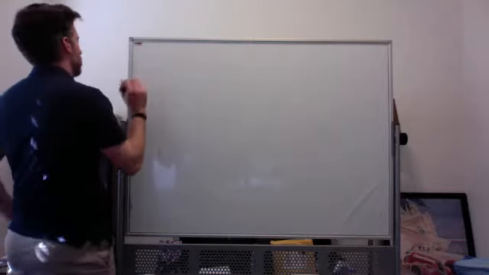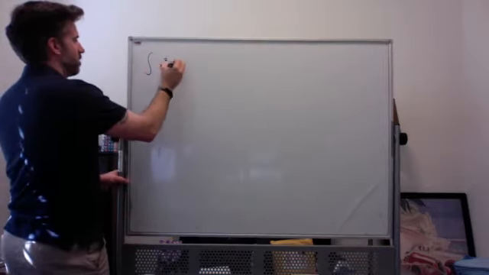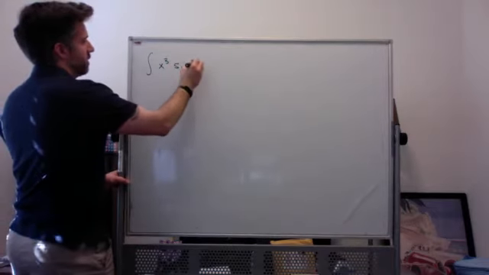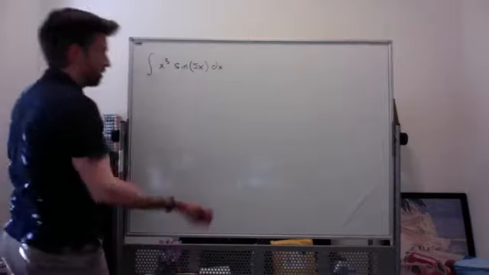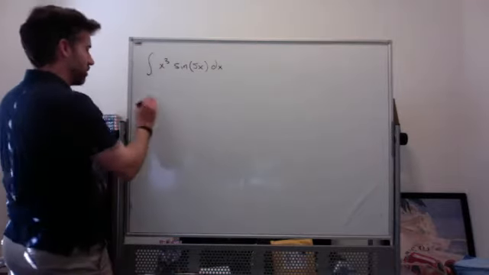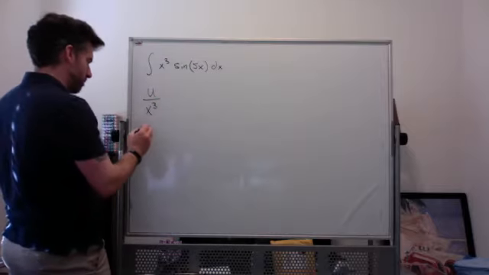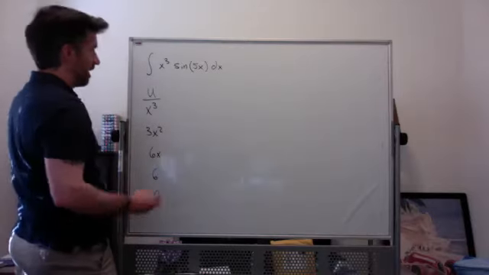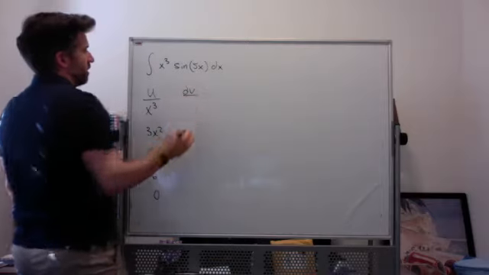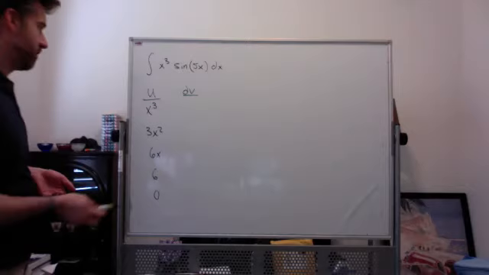So let's do the integral of x cubed sine of 5x dx. Let's do 5x. I'm just doing the usual tabular thing. There's my u, it's x cubed, and my derivatives. Especially for sine and cosine, I feel like it's where we have to be a little bit extra careful when teaching the antiderivative.